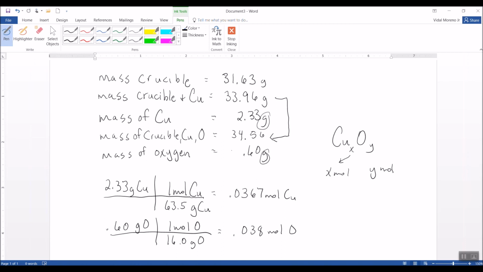Okay, well, as you can see there, those numbers don't really help us. They are moles, and we can get a mole ratio from it, but according to the law of multiple proportions, which was proposed by John Dalton, we have to have a simple whole number ratio. So, how did I teach you how to do that? Divide by the smallest mole.